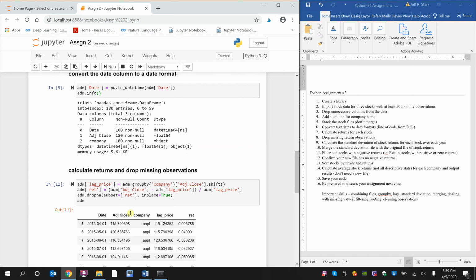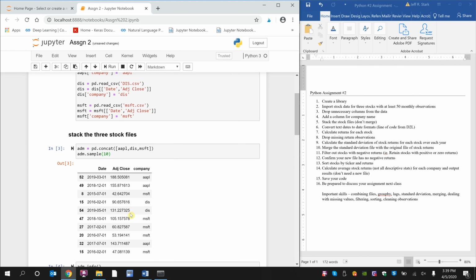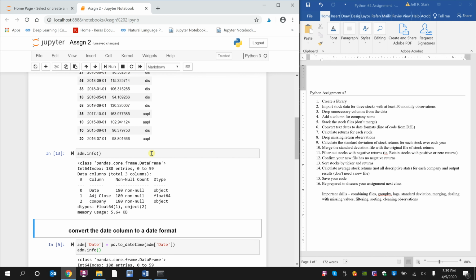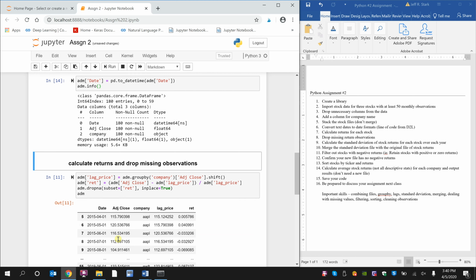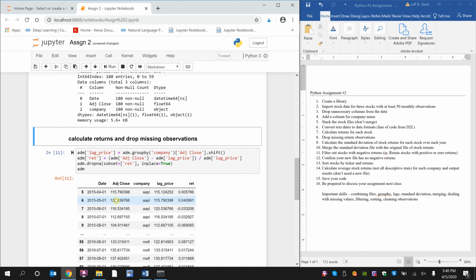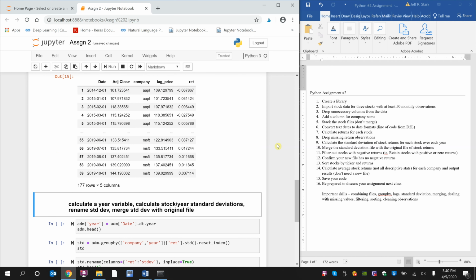And if that happens and you don't know what to do, it's pretty simple. Just come back up here to where you created this file. Here's where we created it. Rerun it. When we get down to here, we have our 180 observations back. And when we get here, we will be back to our original date. It will no longer be 2015-04-01. Okay, so that's how we go ahead and remove missing observations from that return file.